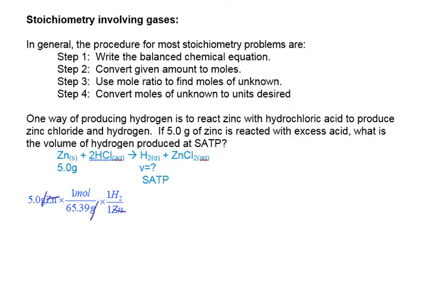So now we're at moles of hydrogen, and we want to know volume. Because it's at SATP, we've got that molar ratio, the mole volume of gases at SATP. 24.8 liters equals 1 mole. So we can use that again either direction as we can with things in dimensional analysis. So in this case, we want to cancel moles and replace them with liters. So our moles needs to go on the bottom and our liters on top so that we can cancel those moles and end up with liters of hydrogen.